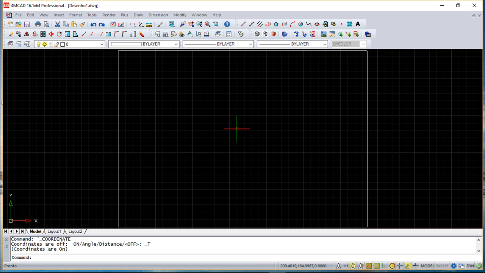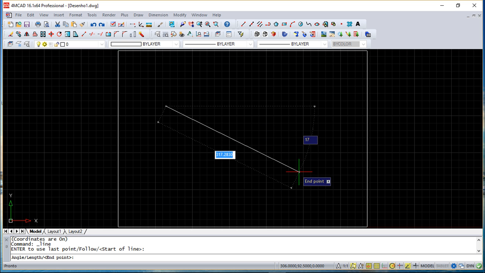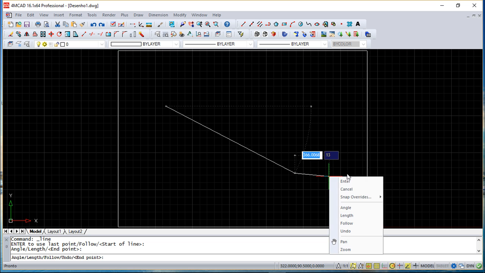So what can I tell you more? For every point we can work with these coordinates. For example, if I click one point, you see this has a coordinate, and this one has a coordinate.